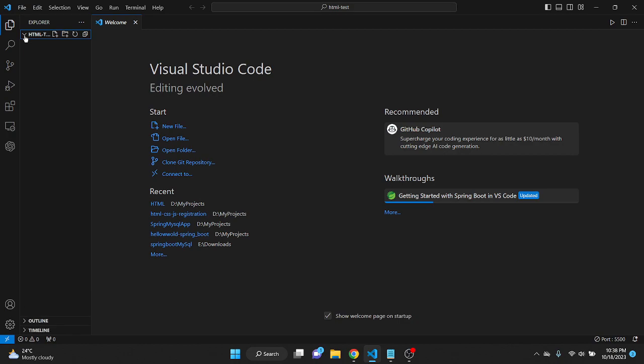I have created a folder called HTML test. You can create a folder using any name and open it using Visual Studio Code. I am going to create a separate file under this folder called index.html.